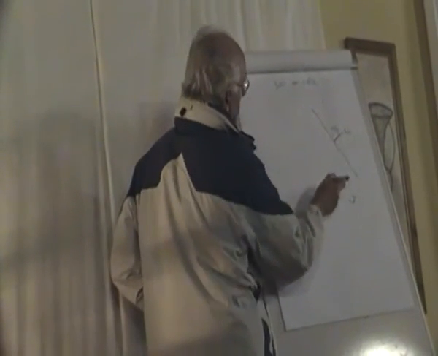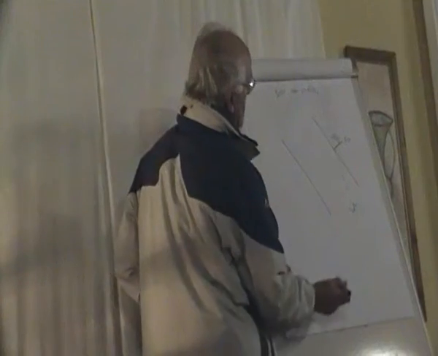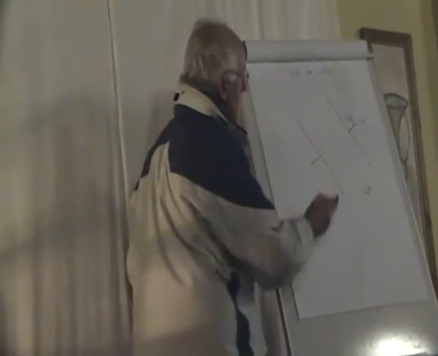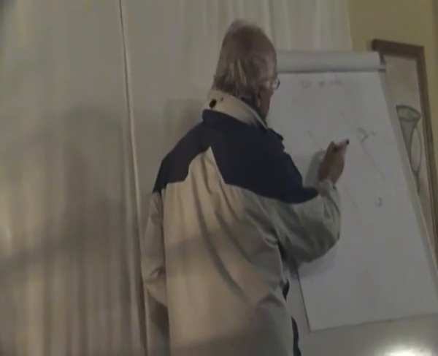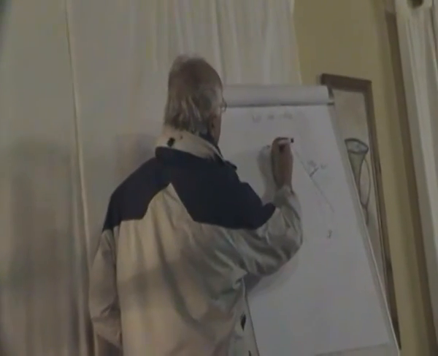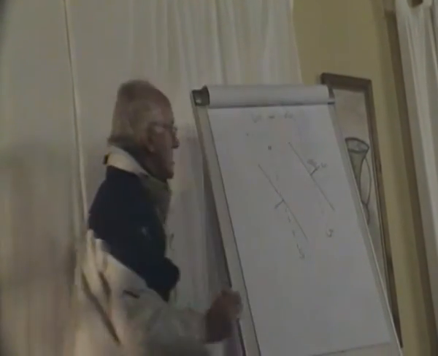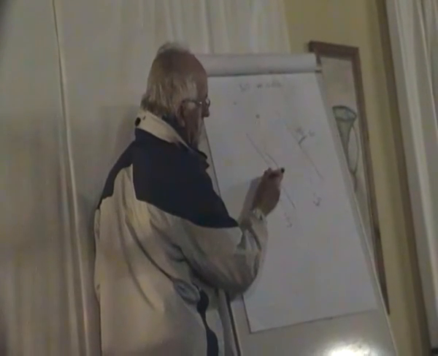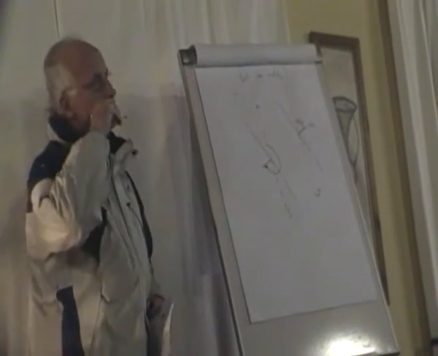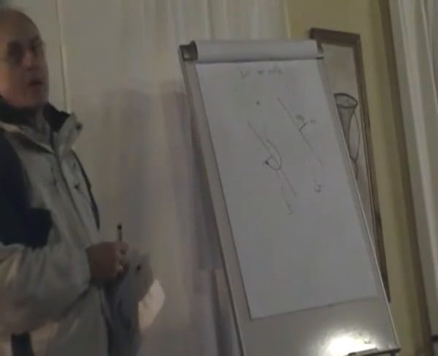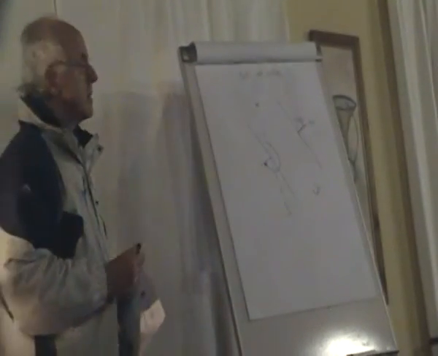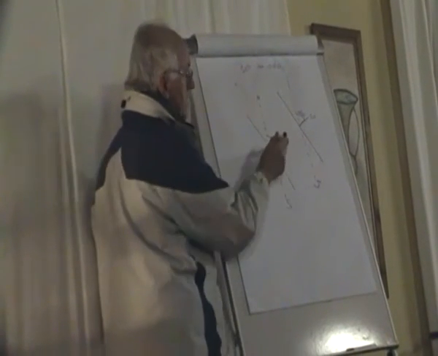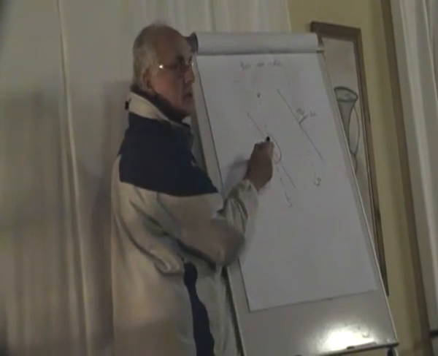Now, if you have the same strike, but you have a dip in that direction, what do you measure? Again, that is north, that is south. You measure that angle. Now that is the power of the direction of dip method, because this is a unique number. There is no other interpretation possible than that the thing dips to the southwest in this case.